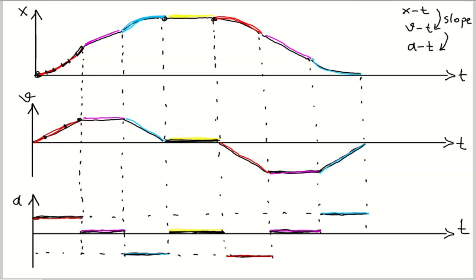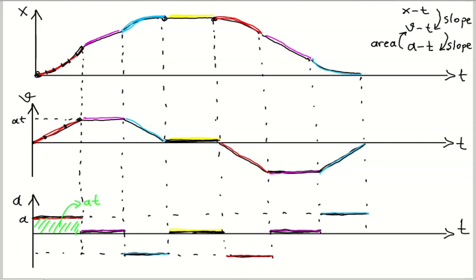V versus t to a versus t is another slope calculation. So let's mark that as a. Now next is how to go from a versus t to v versus t, backward. For that, area is the solution. Area is the answer. That means we are calculating the area of this line, and we find that it is a times t. This a times t is going to be marked on v versus t as shown, a times t.